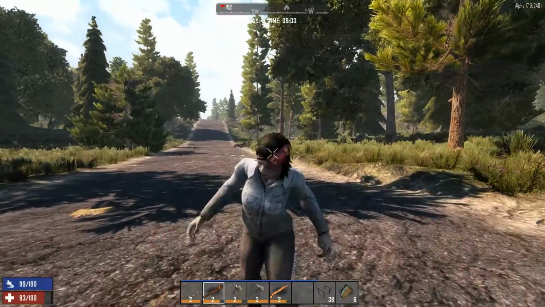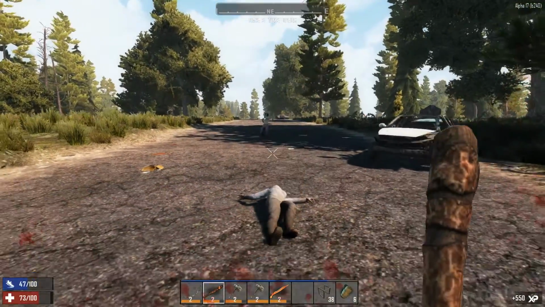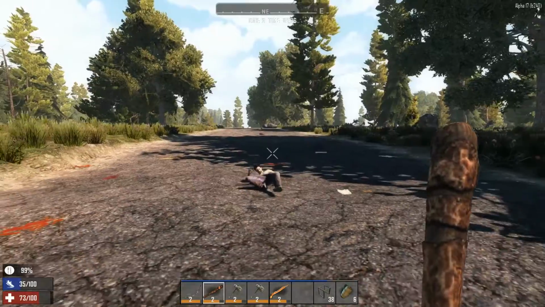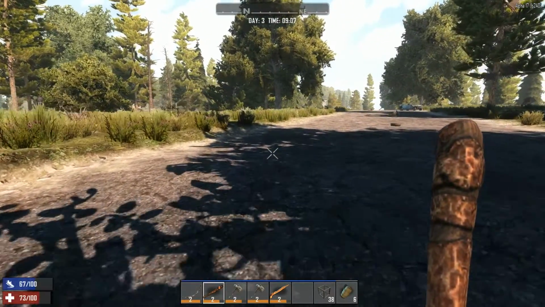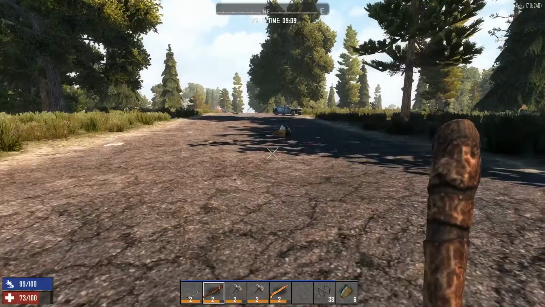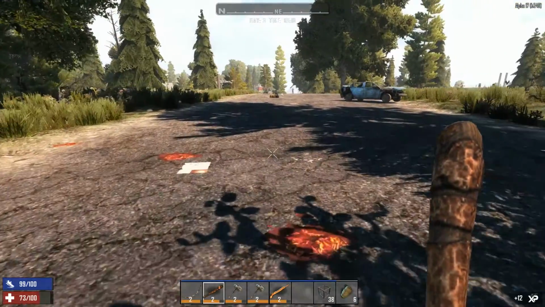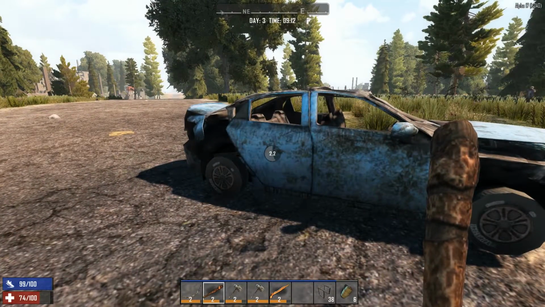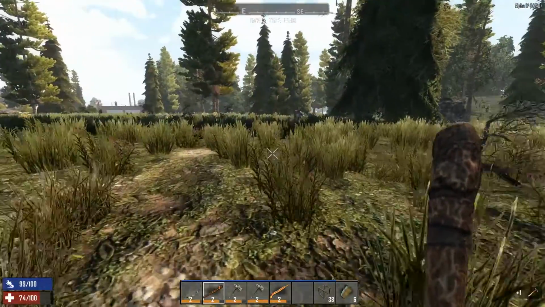I got somebody behind me. Oh, you see how much out of practice I am? I'm getting hit a lot today. Got that one. Okay. We're good. Something's coming up. Another hammer. Well, I got a use for you later, but not right now.